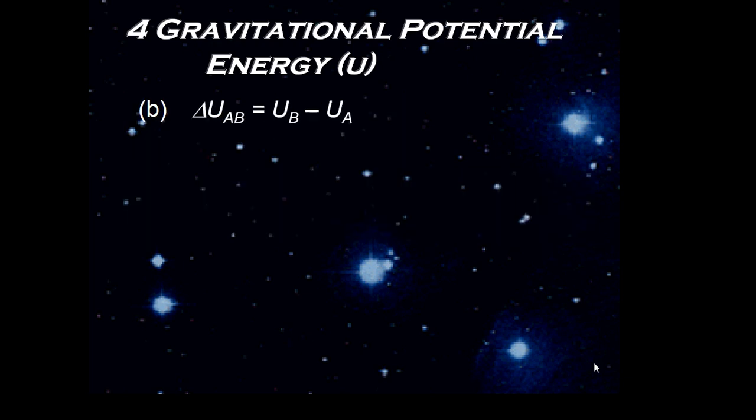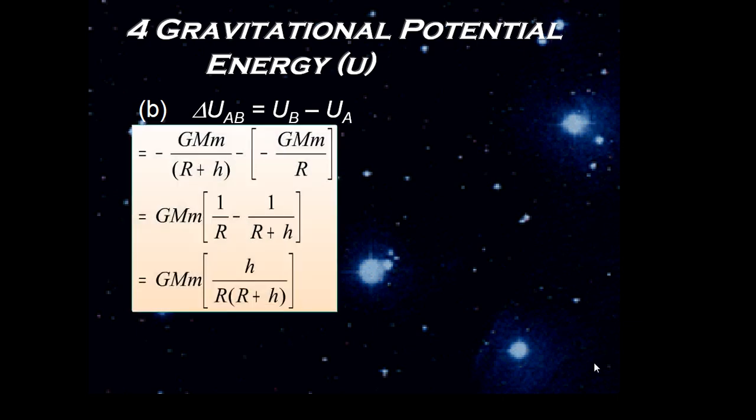So part B, the change in potential energy from A to B is the energy of B minus energy of A. The math becomes a monster. You need to copy the first line here. And I want you to notice the negative sign. So U of B is negative, minus the U of A, which is also negative. Then you can see that common factors can be taken out and you get this. So I need you just to copy the first line.